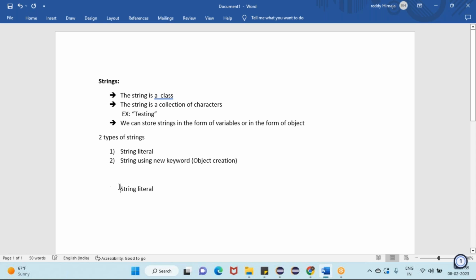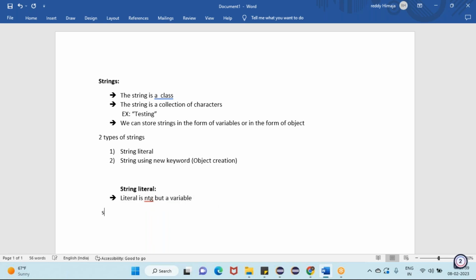So literal is nothing but a variable. You can create a string like a variable as well. Let me create one string literal and show you.